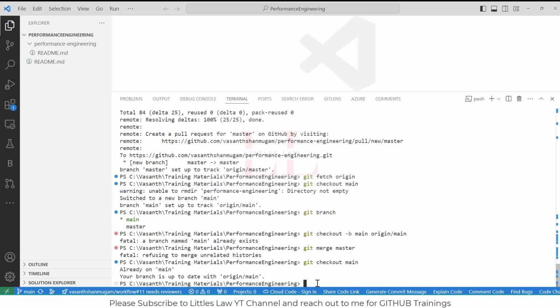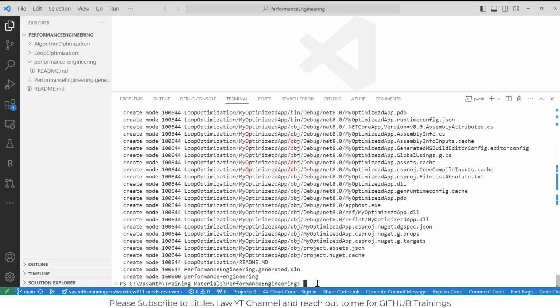I'm on the main branch, and then I'm going to merge the master: git merge master --allow-unrelated-histories. This has merged the changes.